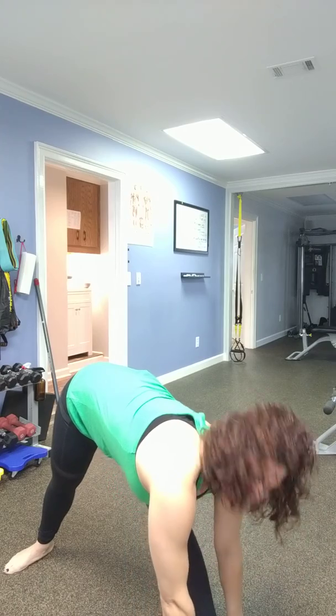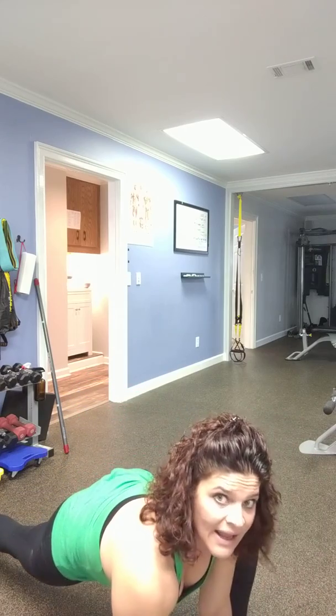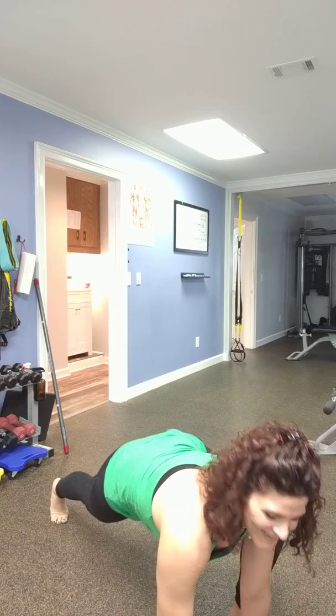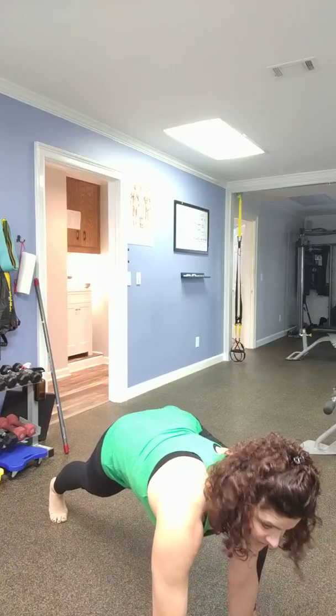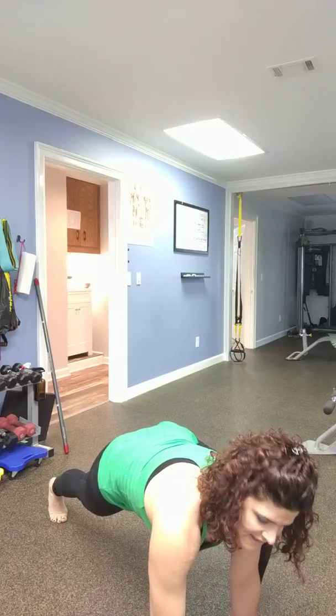And then on that plank to lunge, we're going to take our hands down on the inside and come back into that plank to lunge. Here we go. So that front leg is here, hands to the inside, keeping that plank nice and high. From here, we're going to move into a downward facing dog.